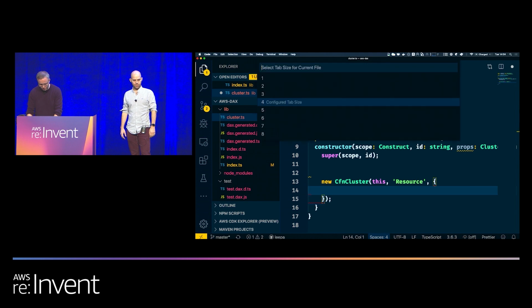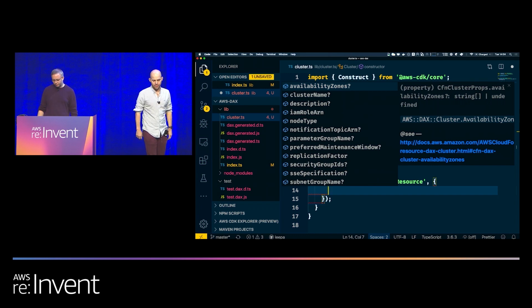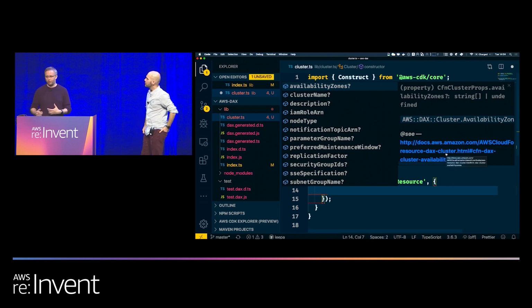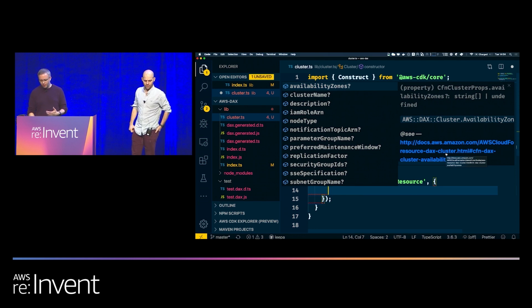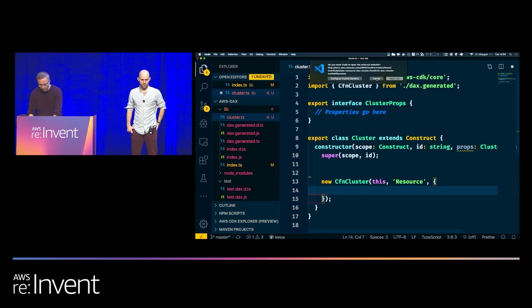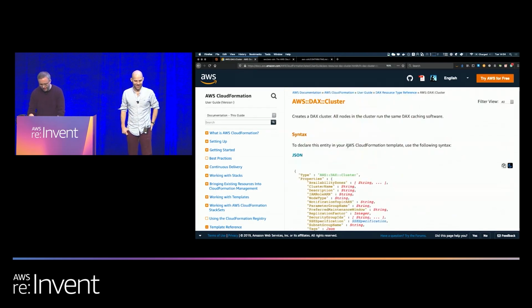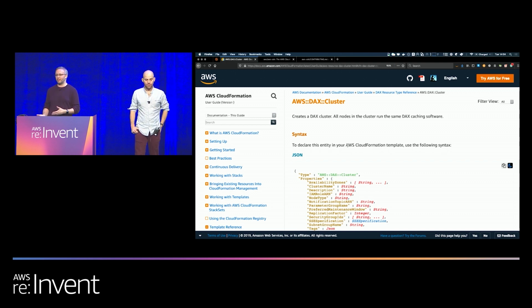Let me just correct my tabbing before I do anything more. Very important. So that takes a bunch of properties as well. I don't know what these do, actually. What's quite good is that we can look at the documentation straight away. The documentation in the IDE pop-ups will always go to the related documentation. I can click across and it will take me to that link if Visual Studio trusted it. Conveniently, I already opened the link. It is the AWS DAX cluster, which is the type that CfnCluster is representing.